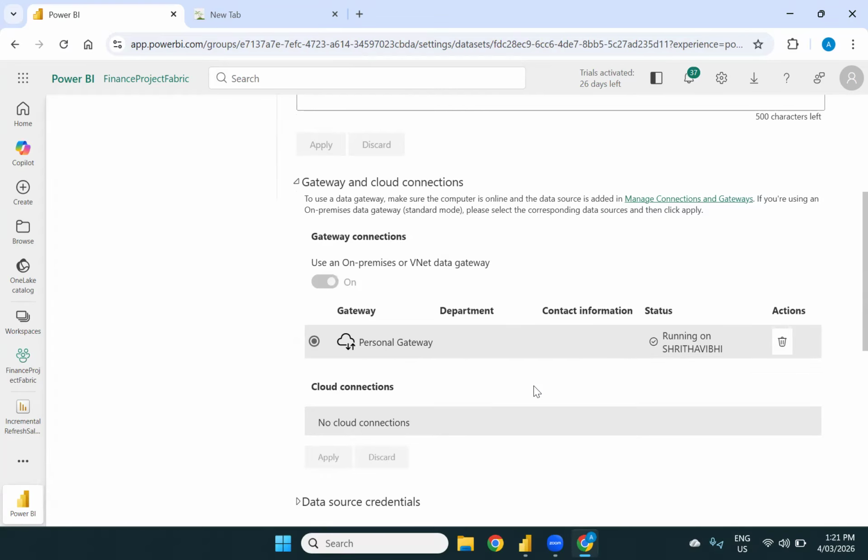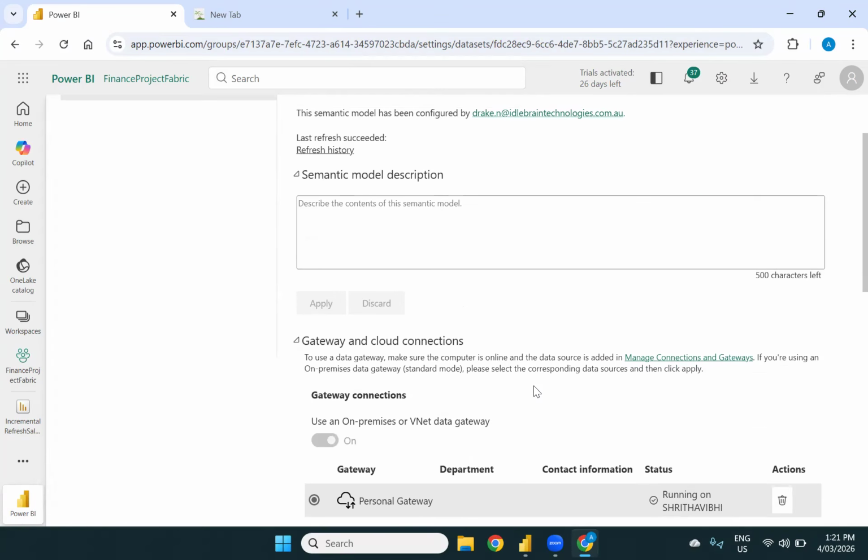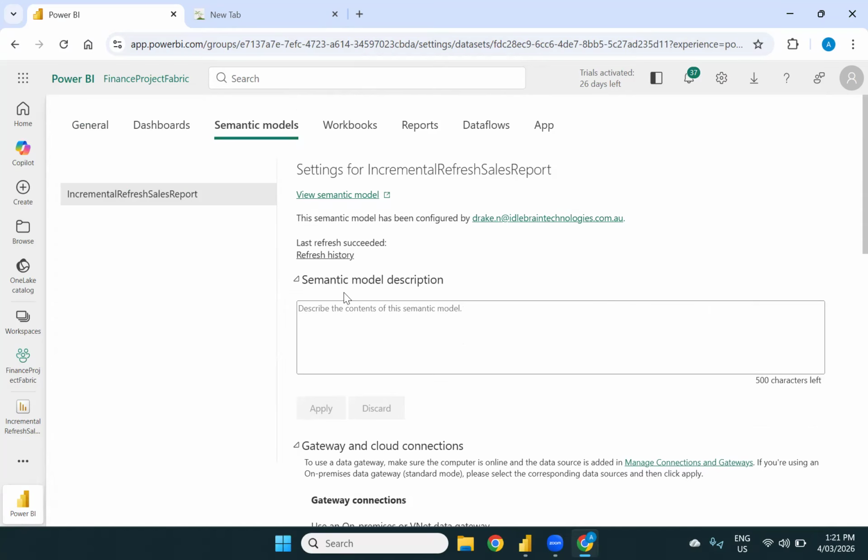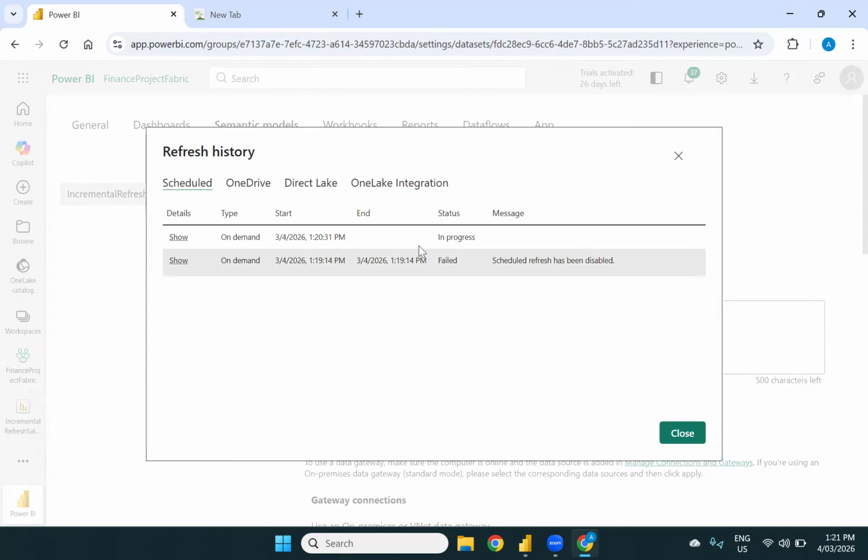You can just click on that link and download the file. That's it, the gateway will be set. Just for your practice, you can install the personal gateway, because you will have your local on-premises database. You can implement this incremental refresh and test it yourself.